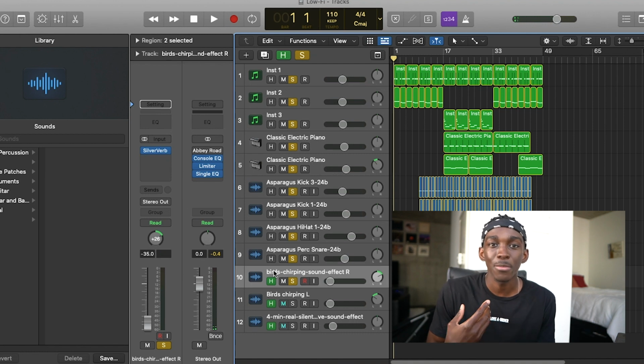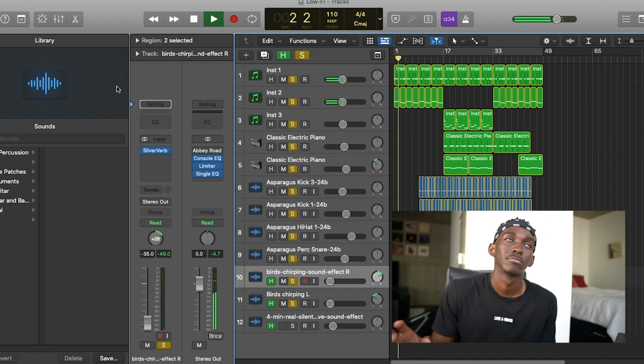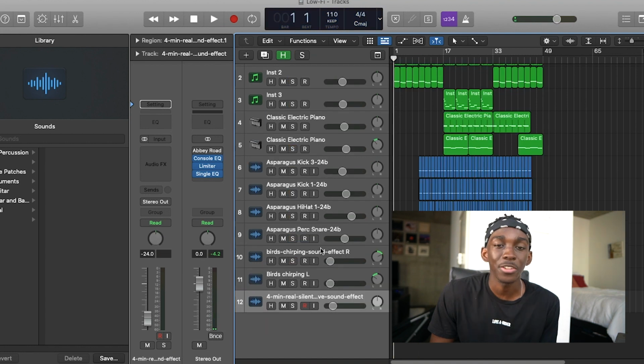Some more things that I added to give it more nostalgia, more good feeling and a more peaceful sound: I added some bird chirping to the left and to the right, and it gives it a nice nature feel. What I did next after the bird chirping, I added some vinyl effects to give it that extra feel.